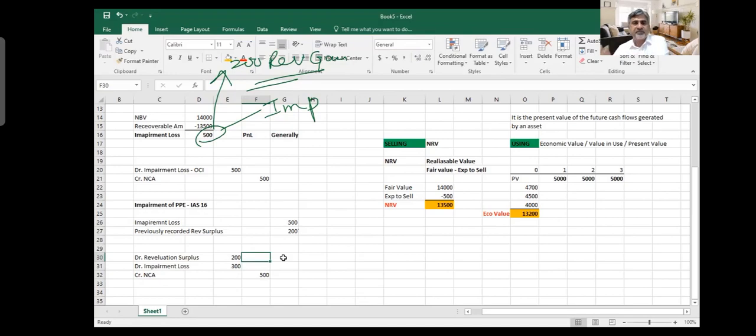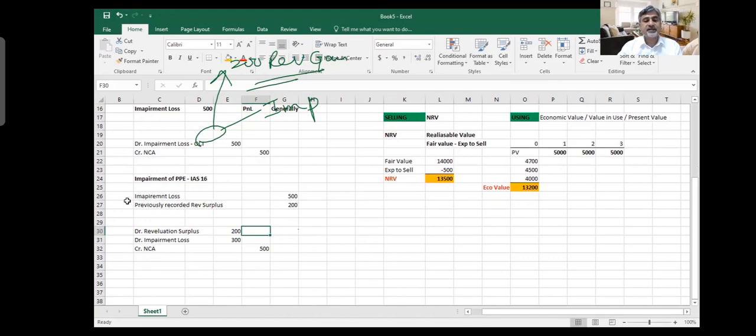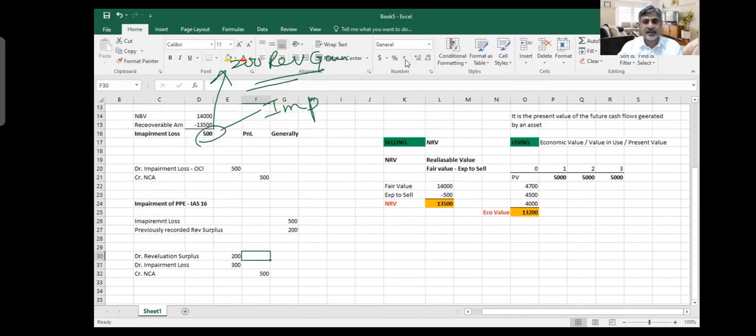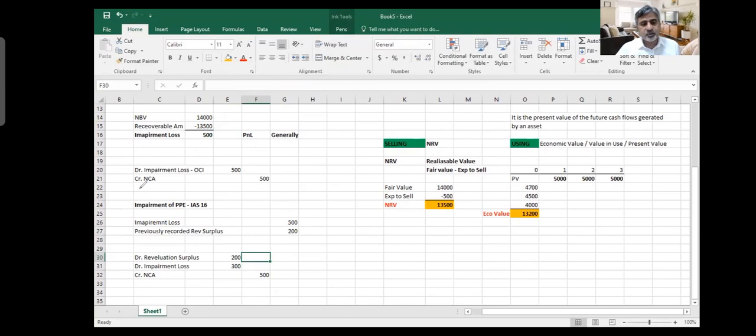That is if you had a previous revaluation gain. If you did not have a previous revaluation gain, then you should have straight away debited the impairment loss, like I said here. If there is no revaluation surplus account before, then you straight charge it to debit impairment loss. But if there was some revaluation surplus before, you reverse it, because the revaluation gain was credited before. Now you make it a debit, and only 300 will be your loss, because 200 is the recovered amount. Remember, the asset went up by 200, then it came down by 500. So within this amount, 200 is the reversal of your gain, and only 300 is the real drop in the value of the asset. So only 300 is impairment loss.